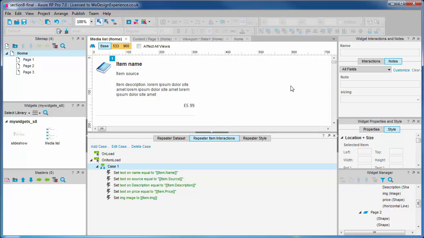Okay, so what we've done is created a responsive media listing widget in our widget library and deployed it in our book project with limited customization. This pattern can be deployed in many different contexts with just a little customization. It could, for example, be customized for listing articles as well as products. I think it's important when you are designing for the optimal user experience that you don't deviate from common patterns that users recognize, and by working in this way we have happy users and also a streamlined design process.